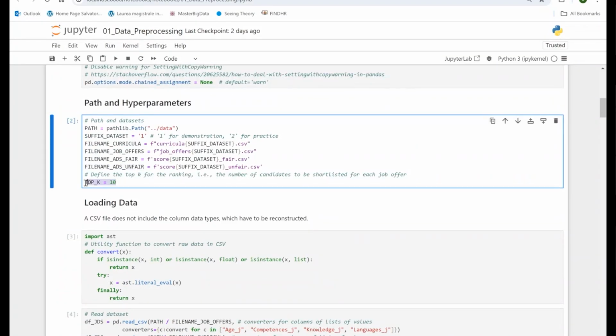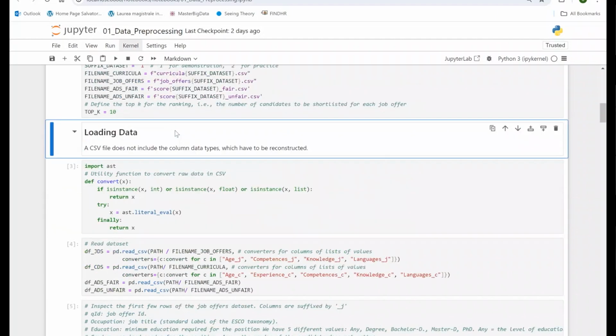Another important parameter is top K: how many applicants for each job offer we want to select, to invite to the interview, for instance. This will be used later.